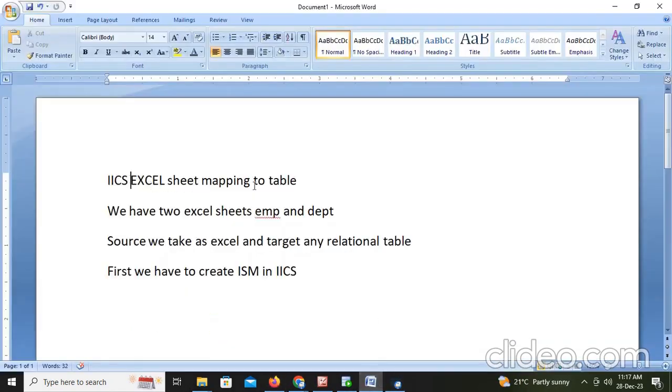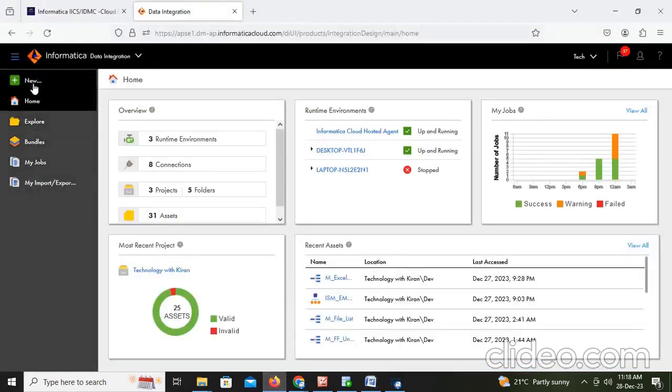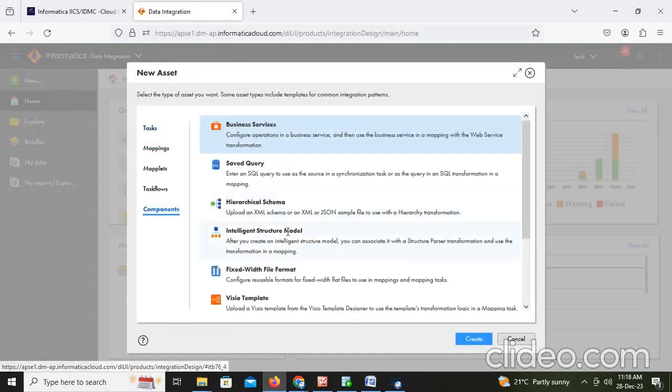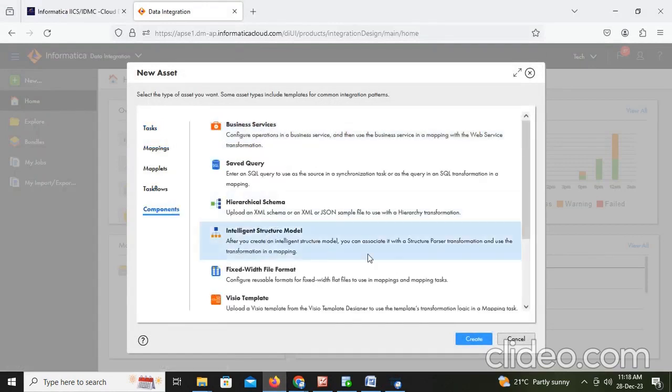Now we are seeing Excel data load to a relational table. For that we have to take ISM in IICS, an intelligent structure model we have to create. For that we go to components and select intelligent structure model and click on create.